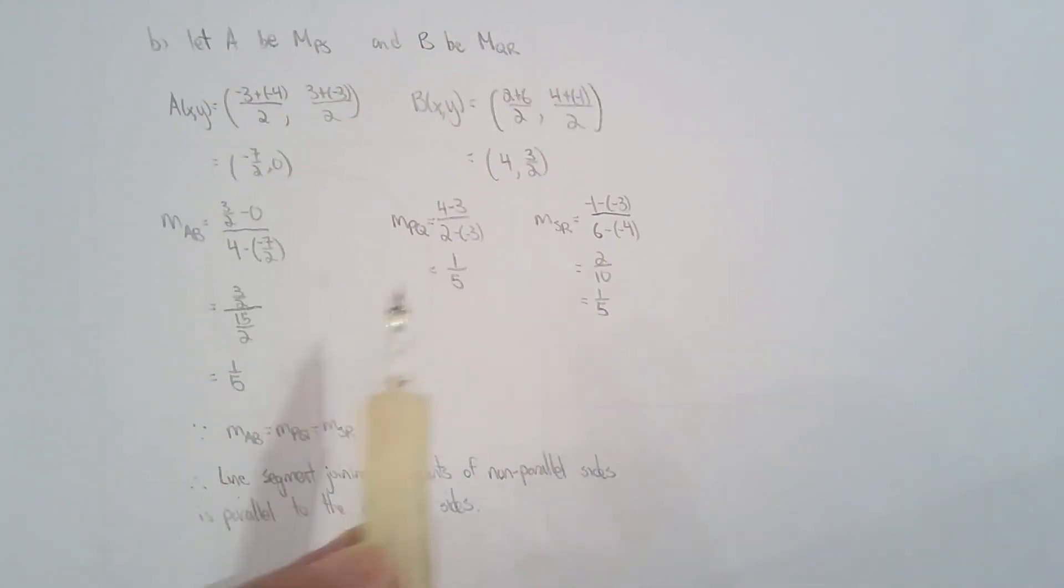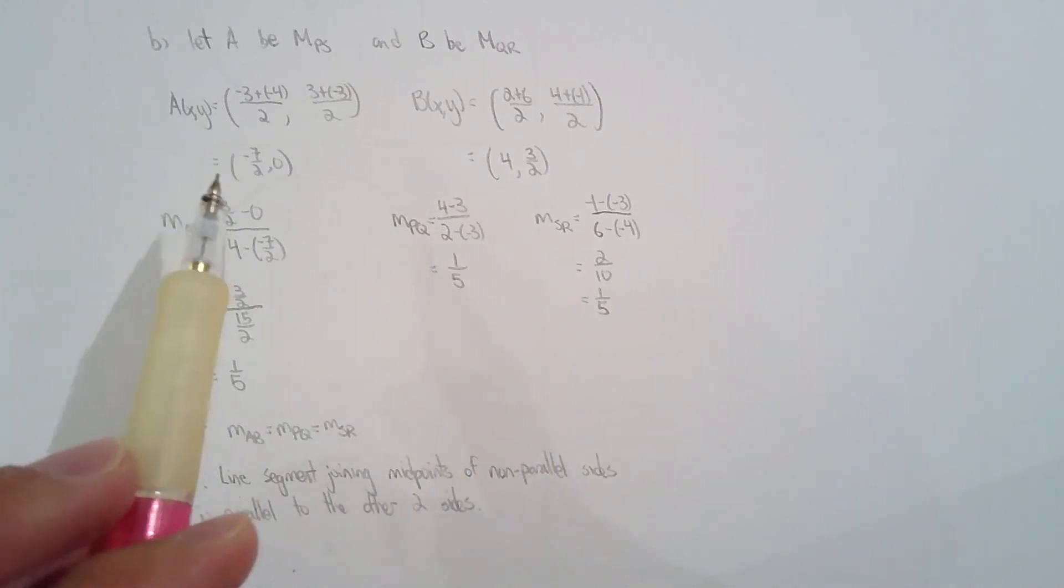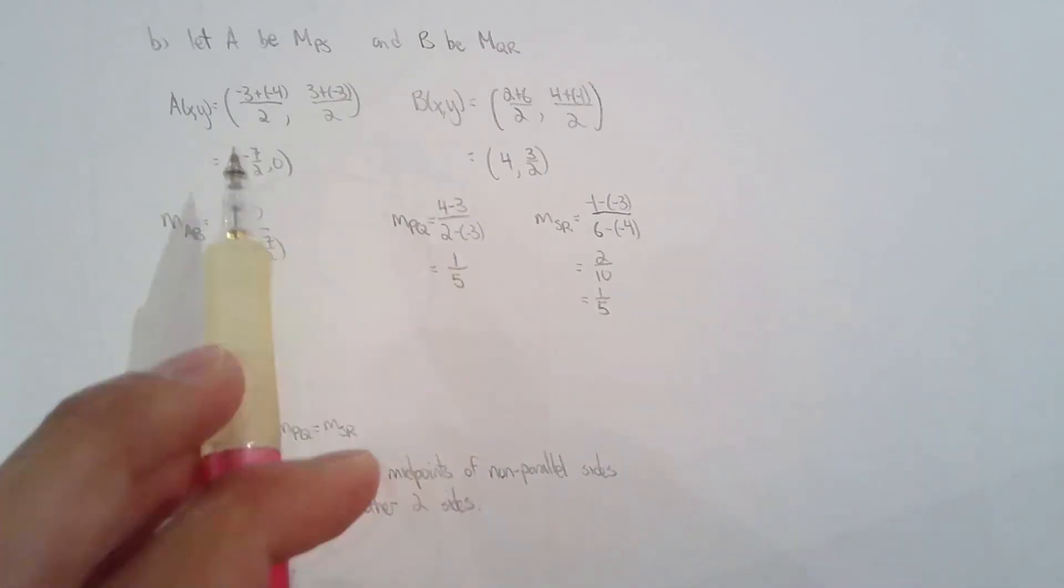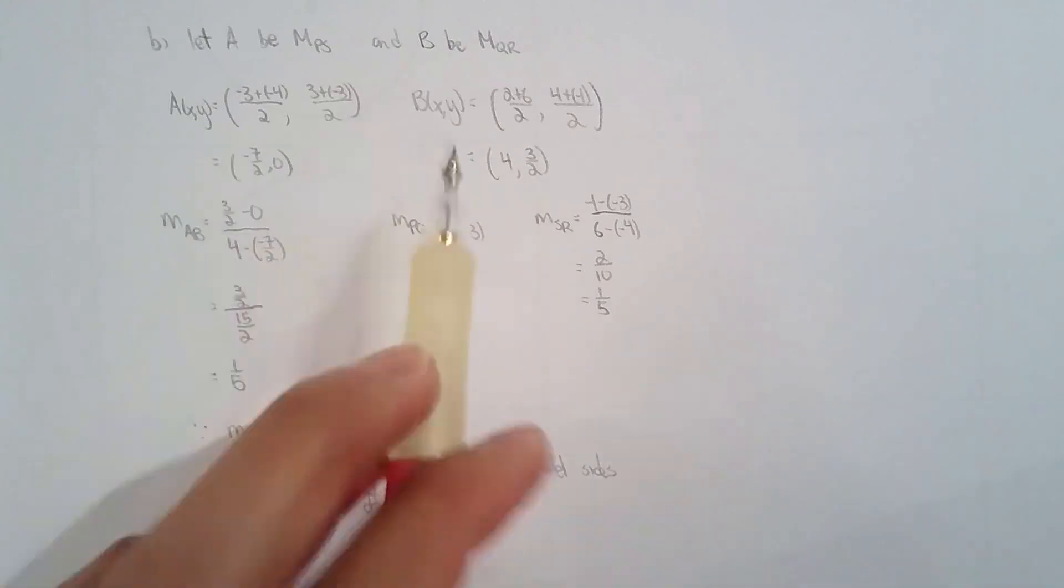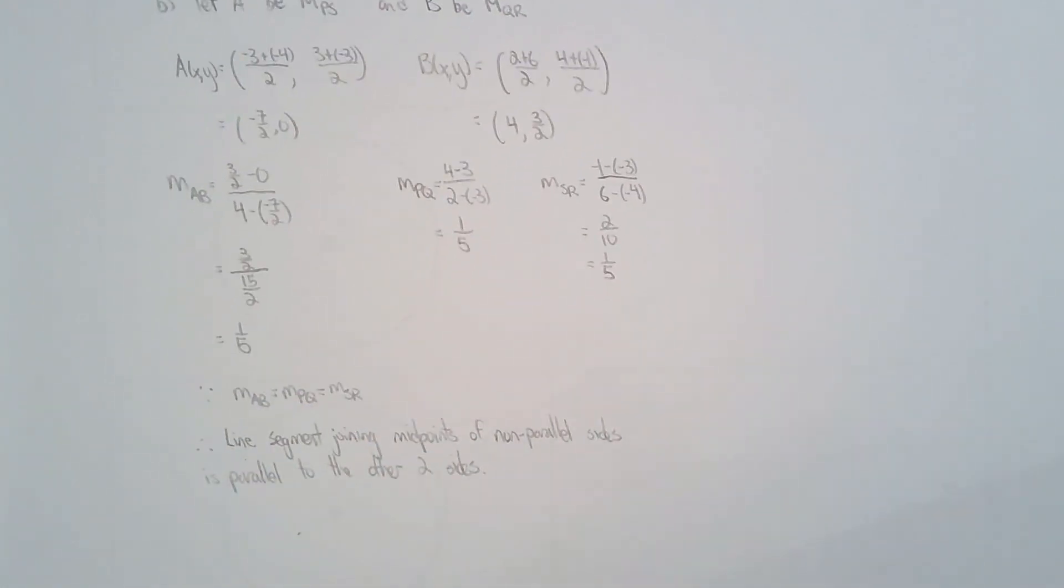I basically had to solve for the slopes of the two parallel sides of the trapezoid, and then I found the slope of the midline, or the mid-segment, or the median of the trapezoid. But first I had to find the midpoints, so then I was able to find the slope of that midline. Once I see that they all have the slope of one-fifth, which means they're all parallel to each other, I'm done.